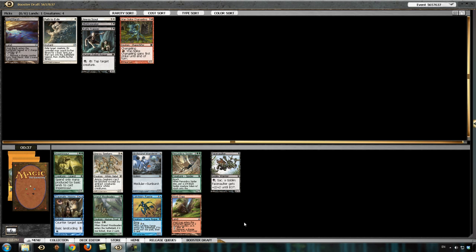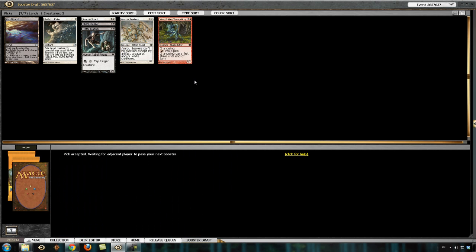In this pack, Imperiosaur and Penumbra Spider are both really good. Unfortunately, they're not in our colors. And there is an Amrou Seekers, which is another Rebel, and this one can't be blocked except by white creatures and artifact creatures, which makes it pretty good. So I think we're going to take it here. Alternatively, we could take the Vivid Crag, but I'm happy taking the Seekers here.